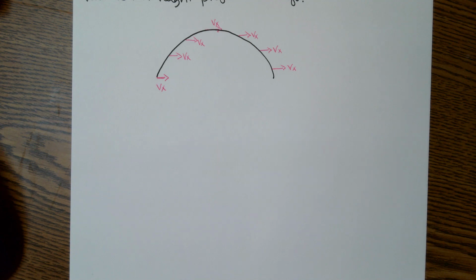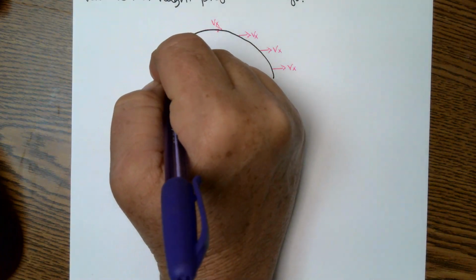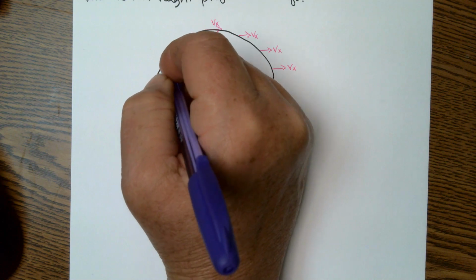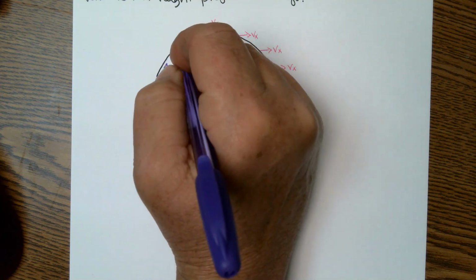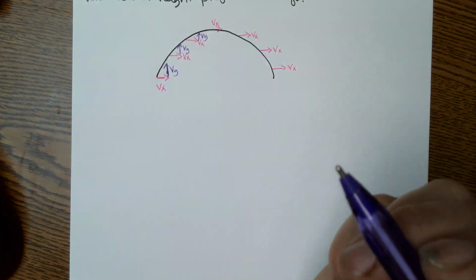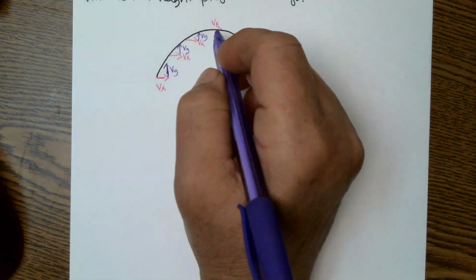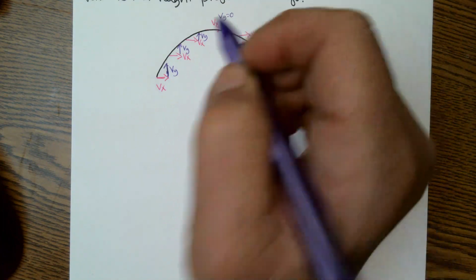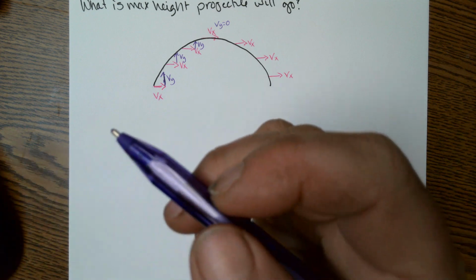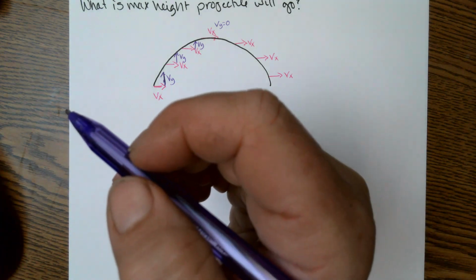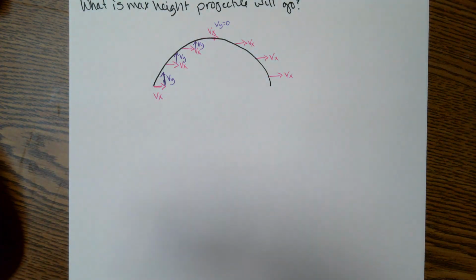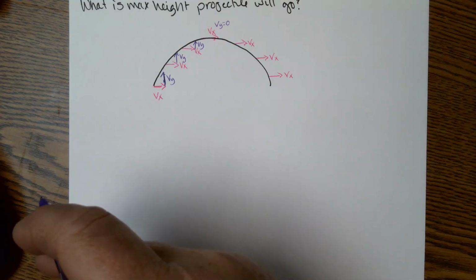But Vy changes. In the beginning, my Vy is big, because I'm trying to get up here to match what would be the velocity vector. But what happens to my Vy? Notice my arrow, it's getting shorter and shorter. But at the very top, my Vy is 0. If I throw something straight up, this makes more sense. It's going to go up, up, up until it stops, and then it's going to turn around and go down.